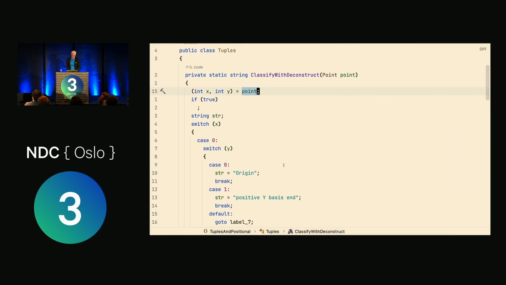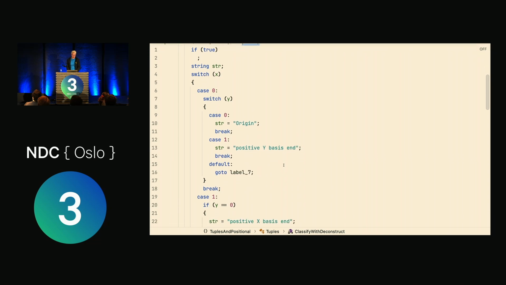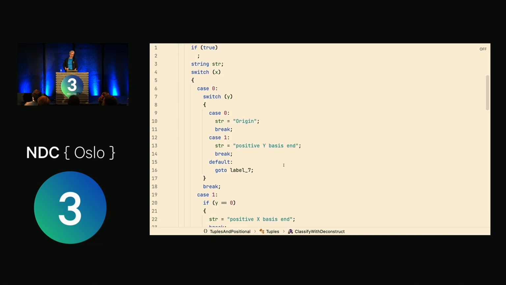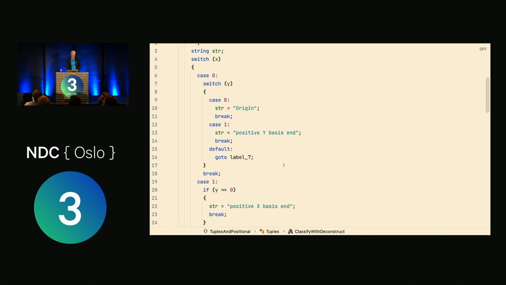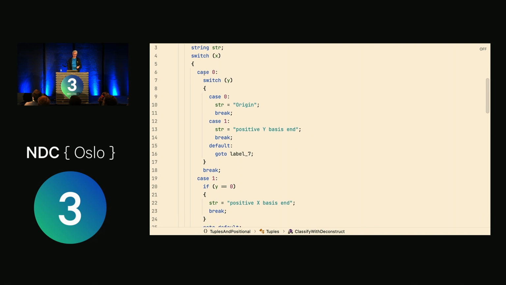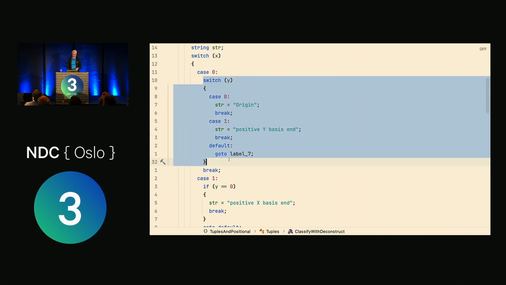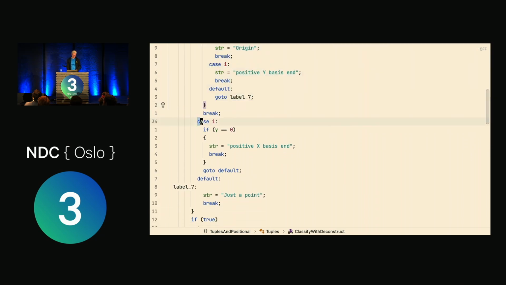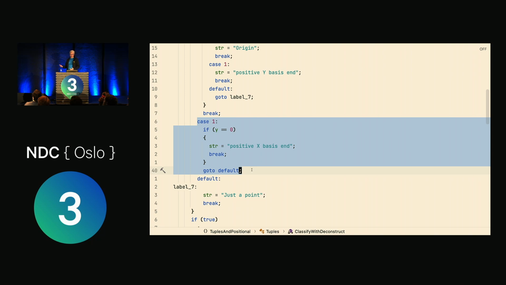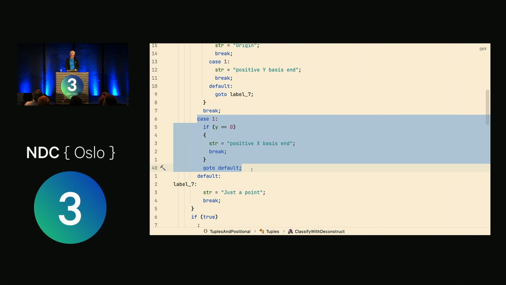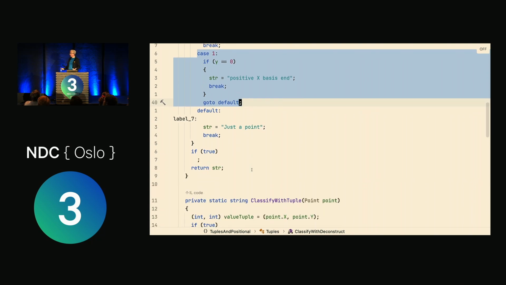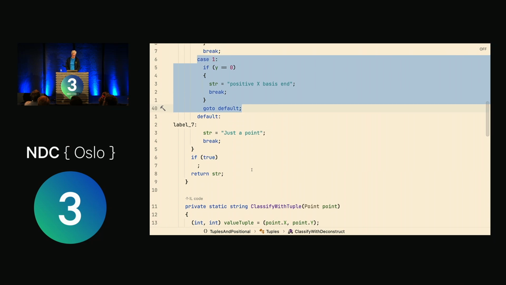And then the way that the Rider decompiler here has interpreted this is as a switch, and it switches on the first value, the x, and if it's 0, it then checks the y value. 0, 0 gives me the origin, 0, 1 gives me my y-axis. If it's 1, it then checks the other value to match against that, and otherwise I've got a default case, and we're all done.